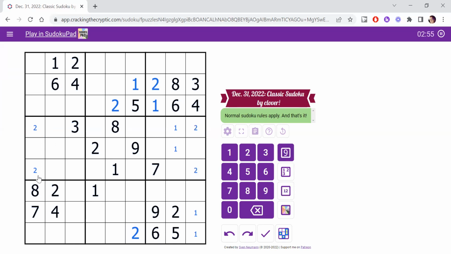All right, let's move on to 3s. We got a 3 here that blocks out this. So the only place 3s can go in this box is right there. Same with this 3. Blocks out here. The only place a 3 can go here is right there. Which means we must have a 3 in one of these, but I don't have enough information to get it to a pair. Moving on to 4s.